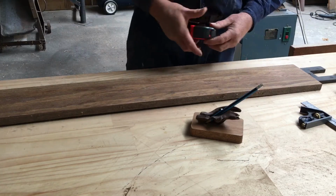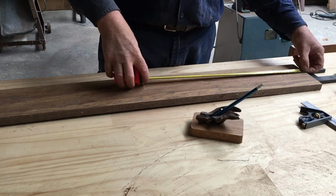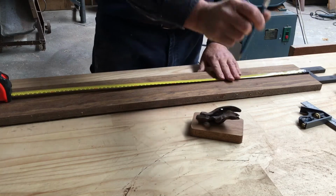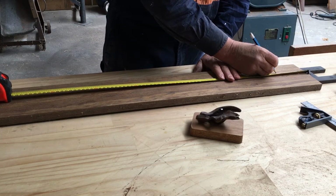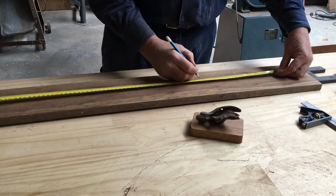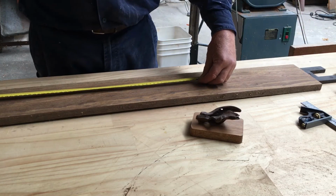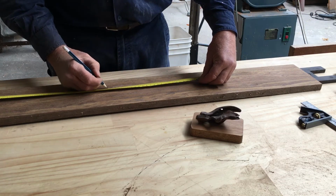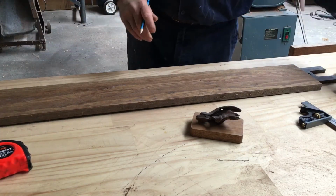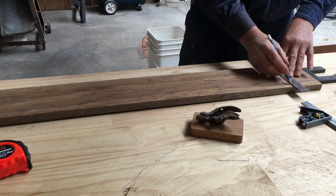So, we've selected our bit of timber, and we need three pieces. For this one, I'm going to make the top at 90, and I'm going to make the riser portion of it 230. And the base is going to come in at 250. Probably get away with less than that, but those are the sizes I'm going to use for this particular one.